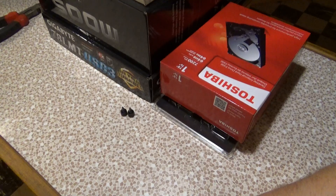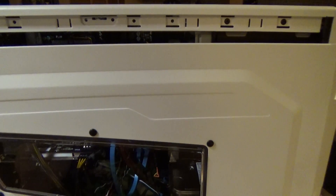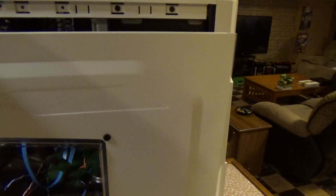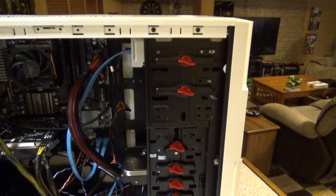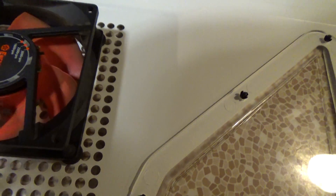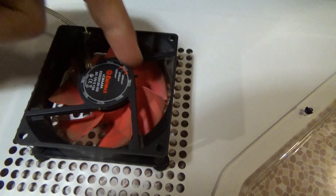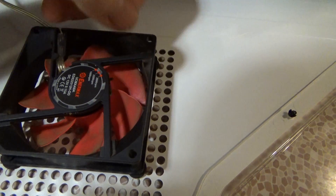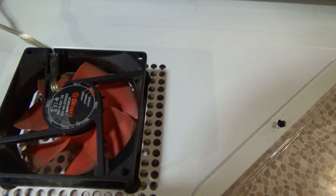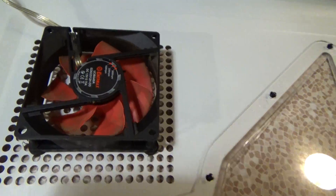One thing I don't like about the side panel is it doesn't seem like it fits on very securely. It does have hand screws, but the fitment at the bottom and the top just doesn't seem very flush. For buying a cheap case, that's what I get. There's that little Intermax turbo fan — it has a turbo setting and you can adjust between 2800 and 1600 RPM. I have it on 1600 right now but can switch it whenever I pull the side off.